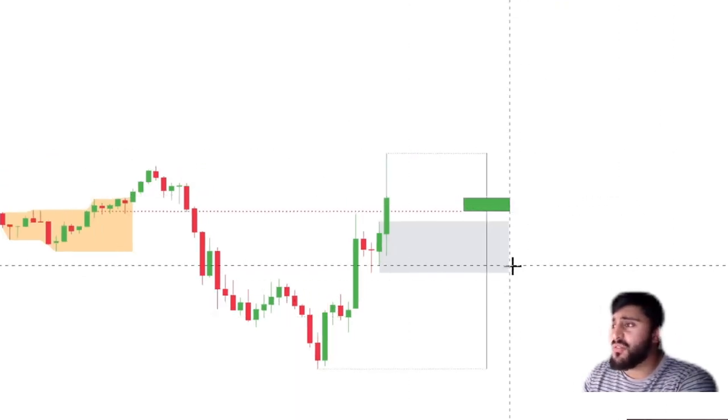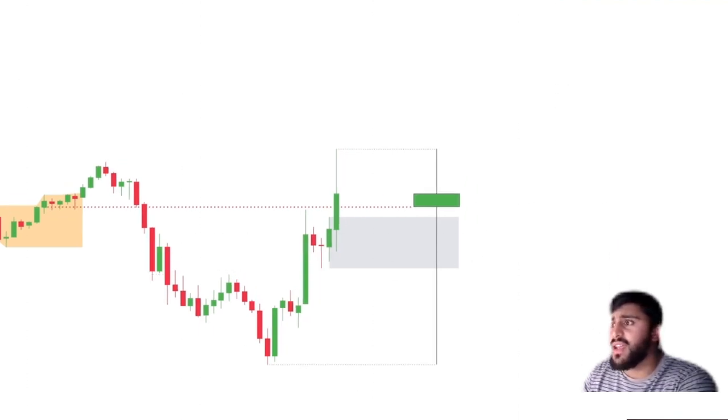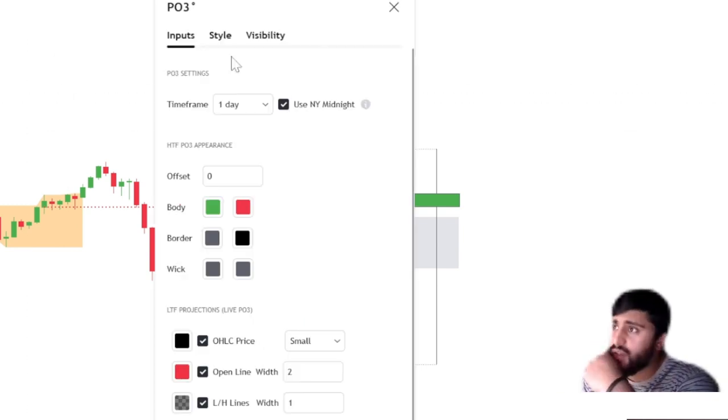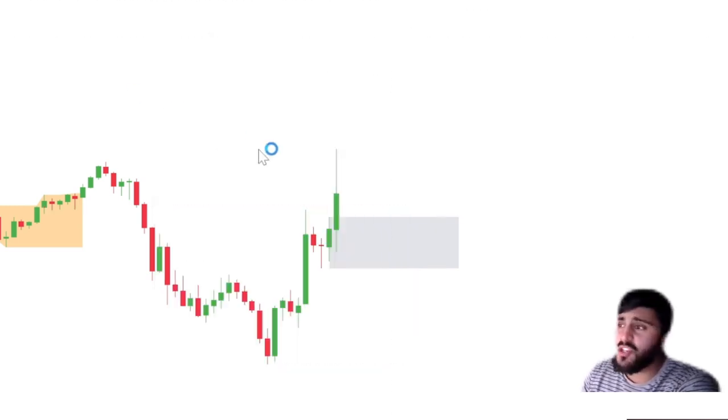It is the daily power of three that I use, or the 4-hour power of three. This is very good, so let's quickly go over the indicators of this. A lot of influencers out there are using this to their advantage. How it works essentially is you've got the daily, and I use a New York midnight opening price. These are my settings, so you can pause the video, maybe screenshot and have a look at these. But this indicator alone is not going to make you profitable.